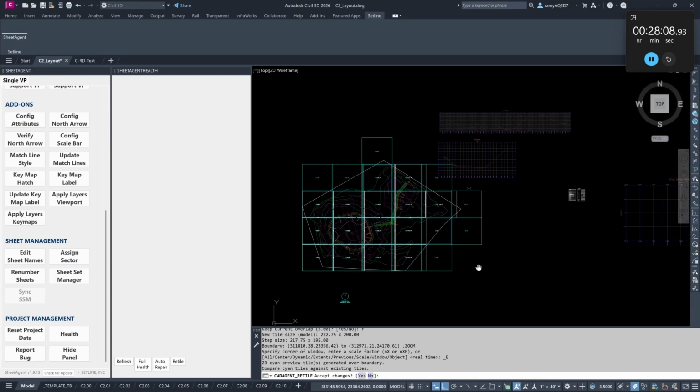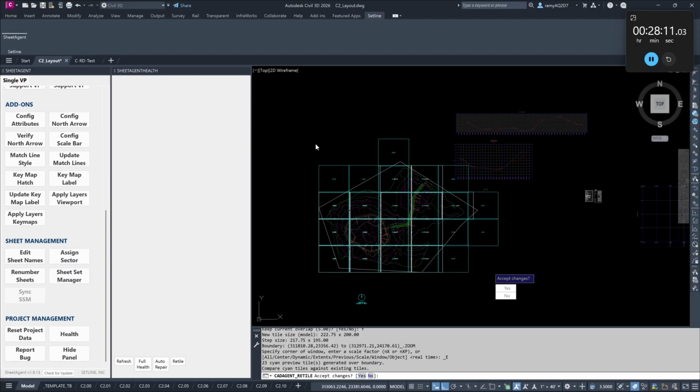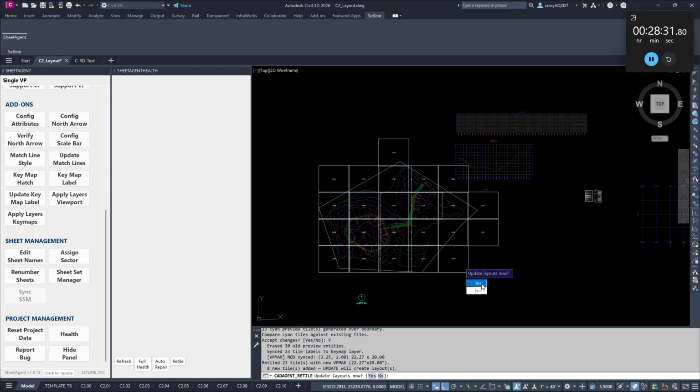And as we said in cyan a few minutes ago, anything in cyan is your preview. Yes, it forgets what you've deleted because it's just rebuilding everything almost from scratch. So it's a downside to this. However, it's very quick to come back to normal. You've seen how fast it is to delete and update. So we're going to say accept changes. And it's going to ask you, would you like to update your layout now? And you're going to press yes.